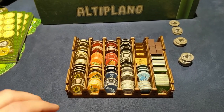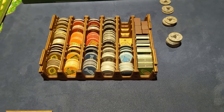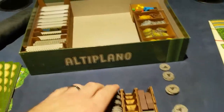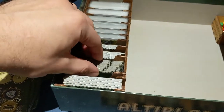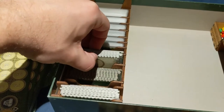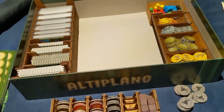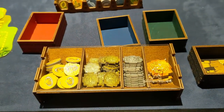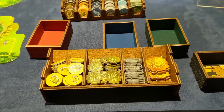Everything fits nicely. I'm hoping they don't come out with another expansion à la Orléans, but Altiplano seems well-received, just not quite as popular as Orléans. You can fit the Sunny Days promo in here if you want — there's enough space. You can do the same thing with the tiles, although with the marketplace it's more desirable to have them beside the cost. These acrylic covers they use are a really nice touch and easy to use — I'm doing this one-handed. The Rising Sun acrylic covers were a little harder because it was a smaller container, but even then it wasn't hard to manage.